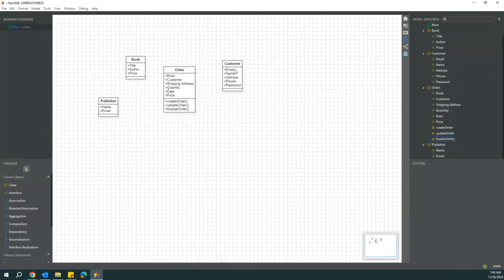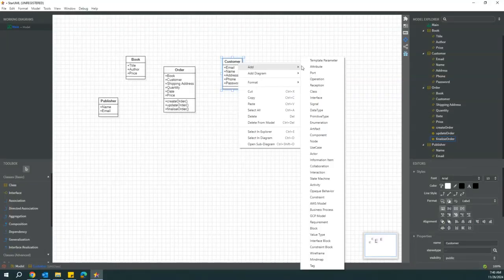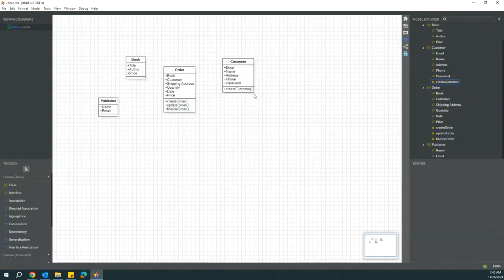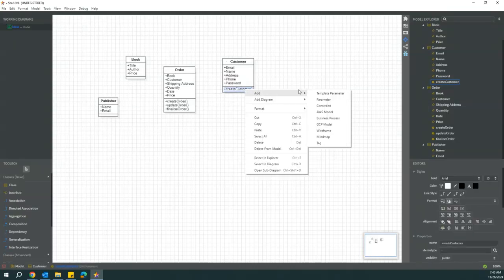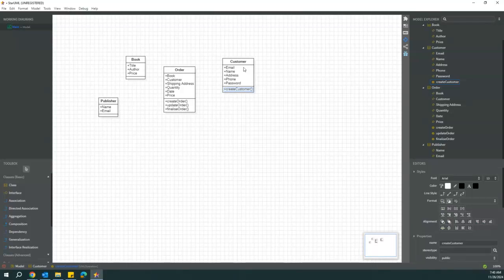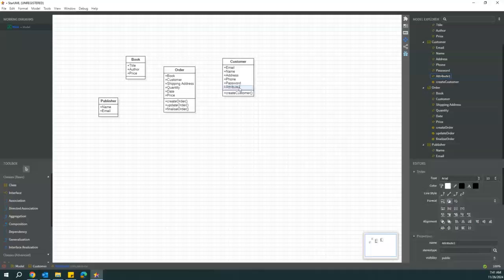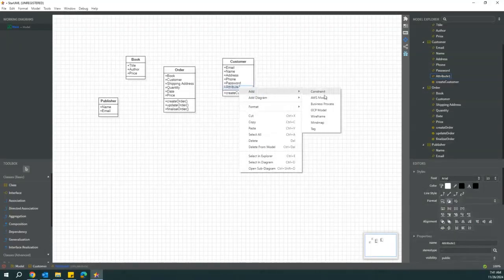So with the customer, we probably want to do a couple of similar sort of things. We obviously want to be able to create a new customer within our system. So basically like registering an account. Attribute, not attribute, having a shocker.